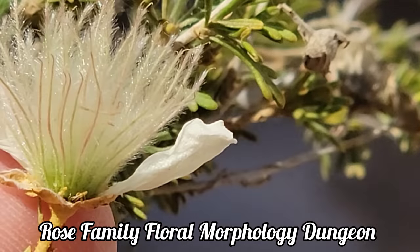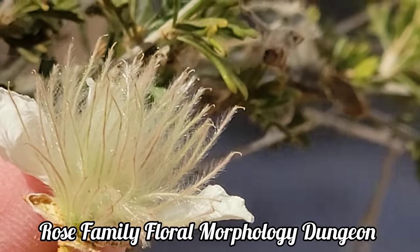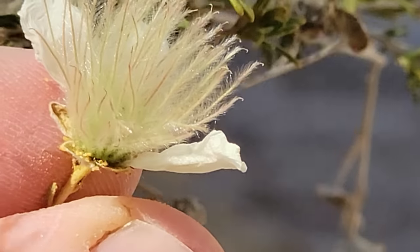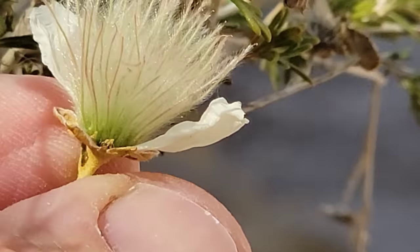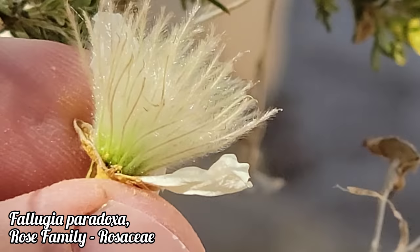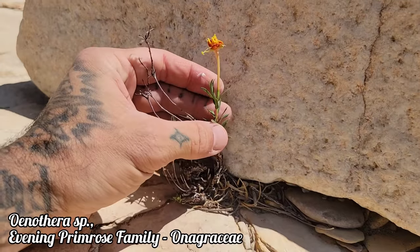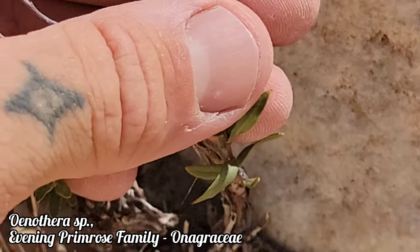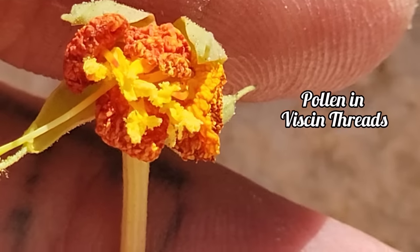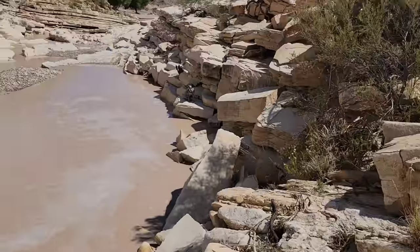Now let's look at the fruits — each one of those little feathers goes to a separate single-seeded fruit, a separate achene. It looks like you've got 30 or 40 fruits in there — 30 or 40 different pollination events. When mature, those will be wind-dispersed, released from that peduncle and carried off by the wind, hopefully germinating after a desert rain to form a new plant. There's an Oenothera already done — evening primrose, flowers at night. You can still see the stigma, and all those withered stamens with their viscid thread-like pollen.